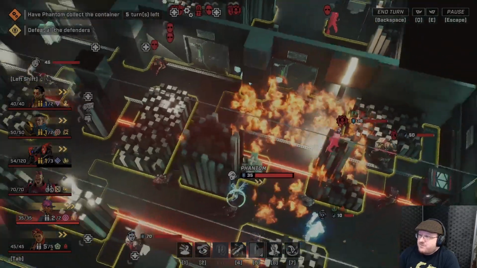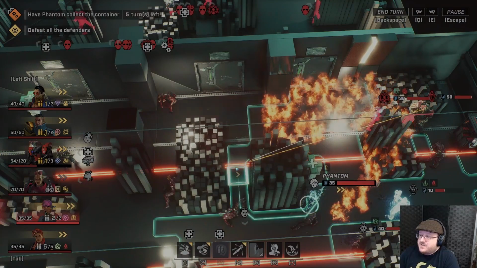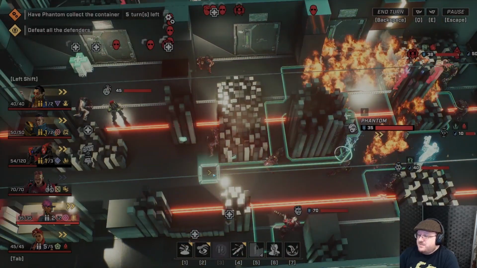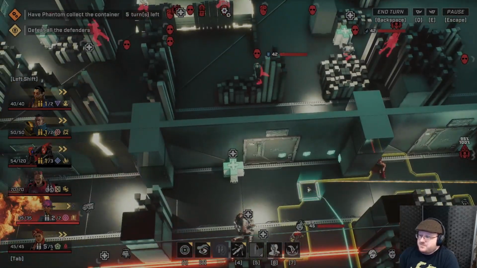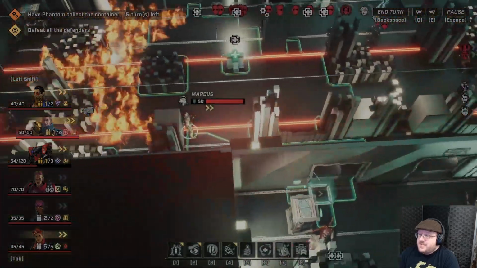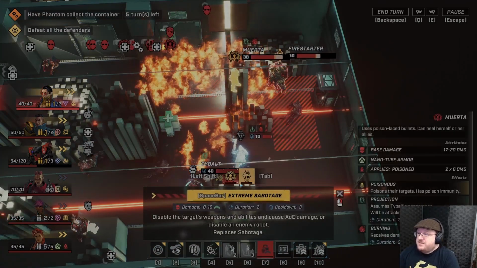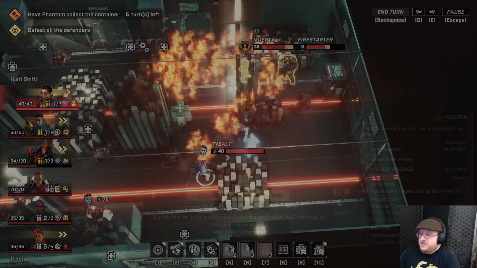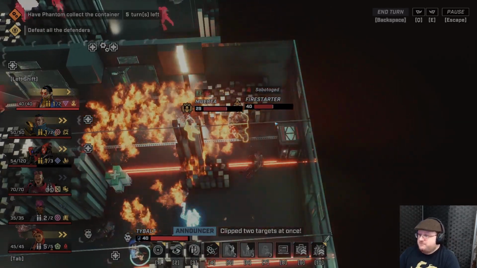Can you not run through the flames, though? Come on. Run this way. This way. Come on. Well, I guess she's got an objective that she absolutely must do. At least most of the people still have actions they can take. Oof. Can I sabotage them? Yeah, I can sabotage them so that they're just on fire with each other for a bit. Firestarter's just hunting down the Muerta, and the Warden can take him out at some point.